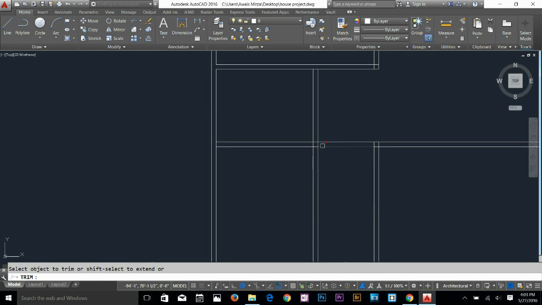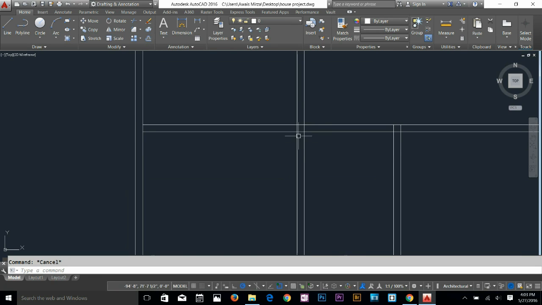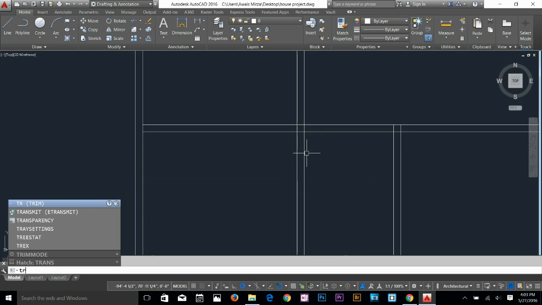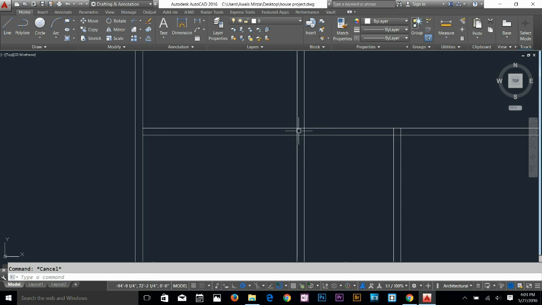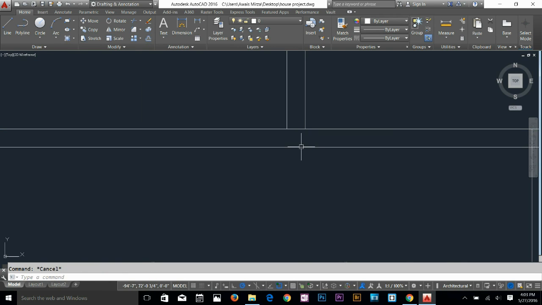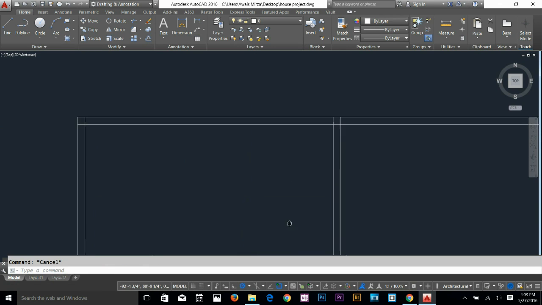Okay, I'm going to show you one trick here in the trim command. As you can see, I've got to get rid of these things here and these lines as well. If I use my TR for the trim command and press space twice, it will start trimming. But I don't want to click here, here, here, everywhere. So I'll type TR and then select this line first. Select that line and then press spacebar and then come here, and it will clean up all the way up there. Okay, use your trim command again and get rid of this stuff. This is going to be a kitchen area now.